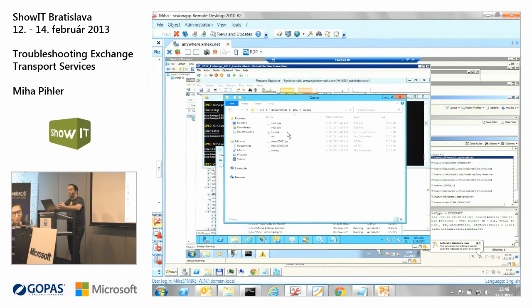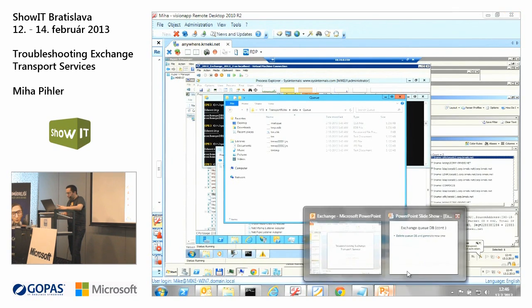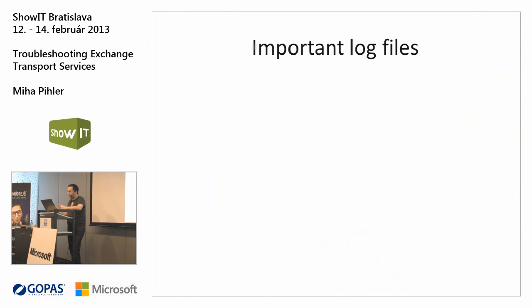But you can actually say just move it and store it as old or something. And it will, if it detects the problem, it will just move that database away and create new one. You can change this behavior if you edit the config file that I showed earlier. Okay.